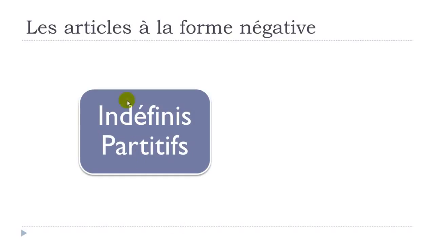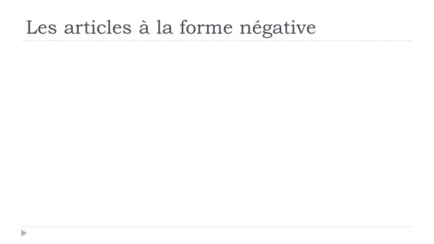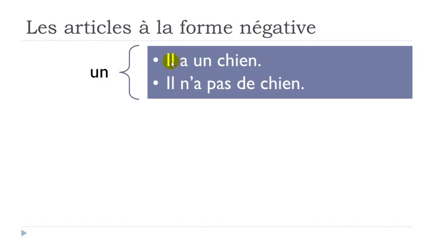All right, so indéfini, it would be translated as a in English. Okay, and then the partitive, something. All right, and then we will work on les articles définis, so the in English. Okay, but first, let's see indéfini et partitif. Okay, so let's see the example for the article indéfini at the masculine form, like un, for instance. And then let's see how it goes.